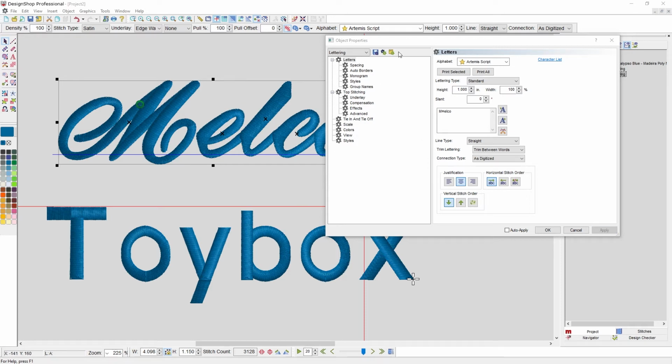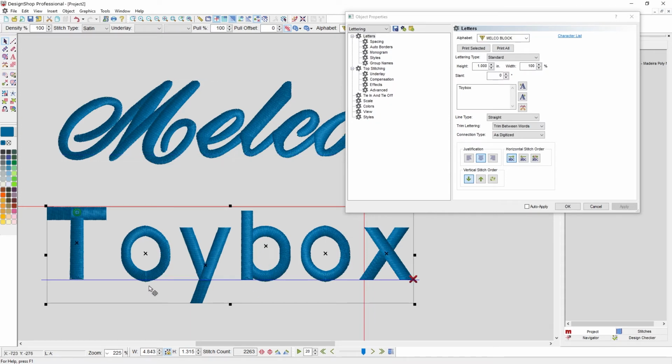Okay, so let's look at this next object. This is Toy Box. And how does that spacing look? Not so great, right? So this is an older alphabet. Its spacing could be better. So it's relatively even, at least between these three. The O's pretty close, but I'm looking at the space between all the letters. And honestly, this space between the T and the O looks like a bigger space than anywhere else. So what I'm going to do is I'm going to insert my cursor in between the T and the O, and I'm going to click on this tool.